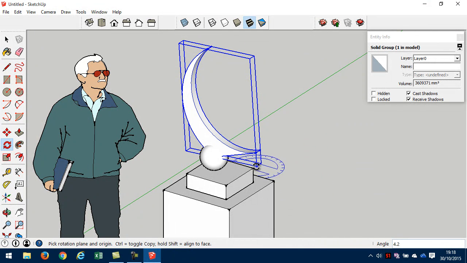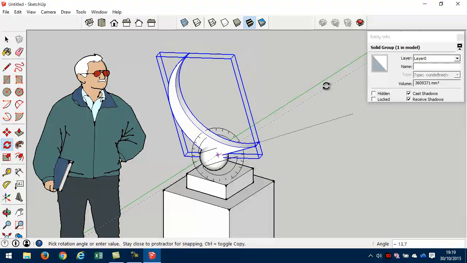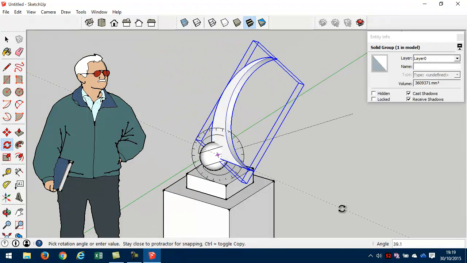Well, this sphere happens to have a lot of faces facing in all different directions. If I clicked on one that doesn't go green, red, or blue, then it's not lined up with the X, Y, or Z axes. Click once, click again over here, and then you can see I'm actually rotating on an awkward axis.